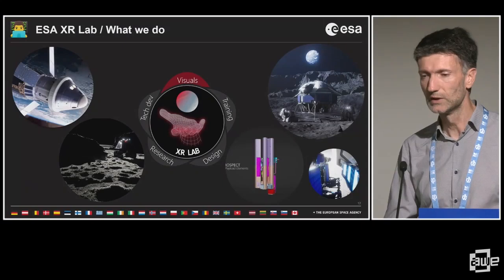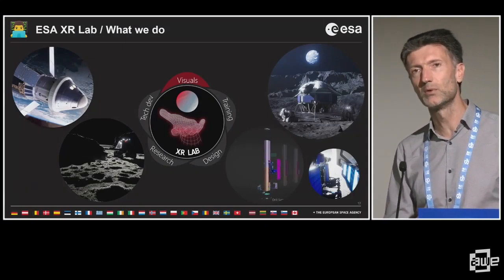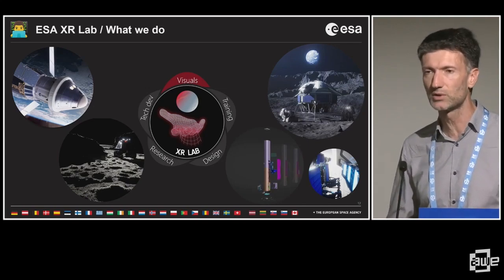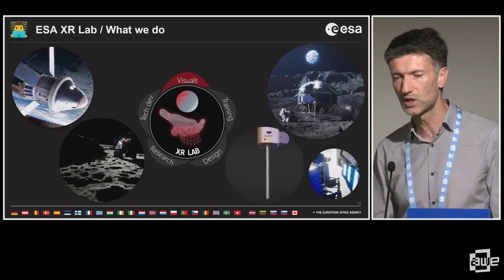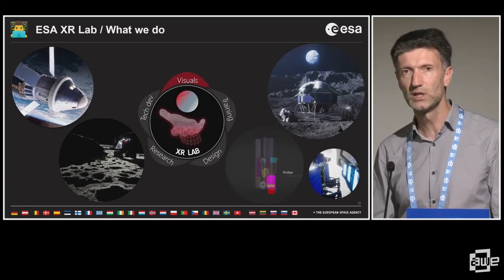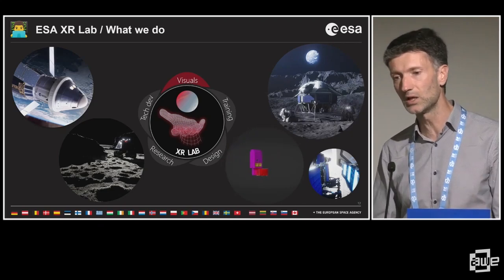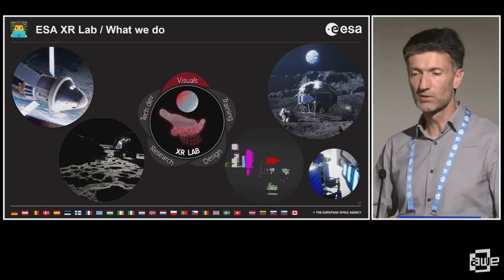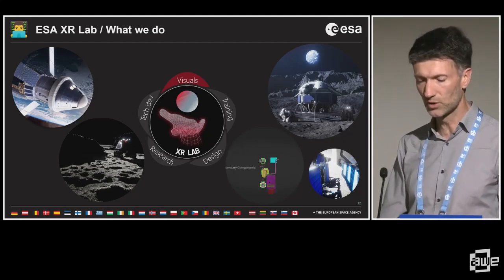So you see a couple of examples here where we were trying to put some image on some projects. For instance, the lunar lander in the upper right corner is the main project we're working on to launch on the moon a significantly large lander. We are finally embarked on having a kind of cargo capability up and down to low Earth orbit, and later, hopefully, with astronauts. This is this visual. We are creating rovers and some experiments that you can see here on the bottom right corner.